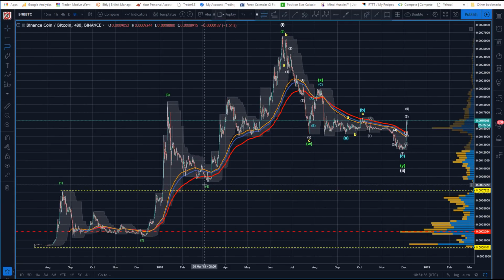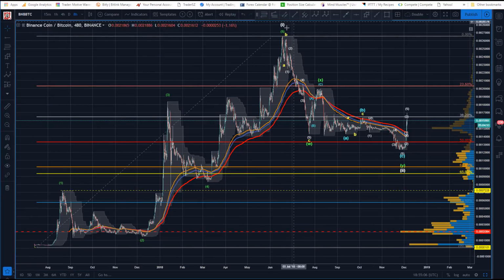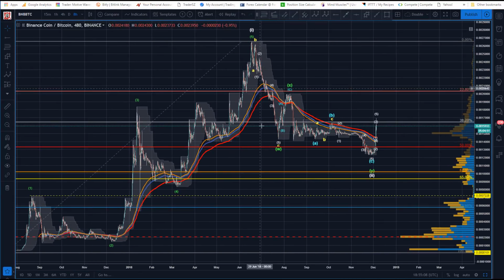So just as we would with any 5-wave structure, I'm just grabbing the absolute low down here. I wick that off with that. It makes it easier to get to it. Well, here we go. So we've got a nice 5-wave. Right, let's call it wave 1 here. Now this was also a little tricky here. So I'm counting this as a WXY. So we get down here to the 50.